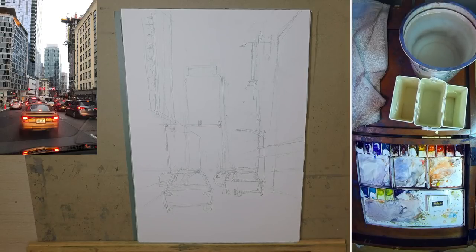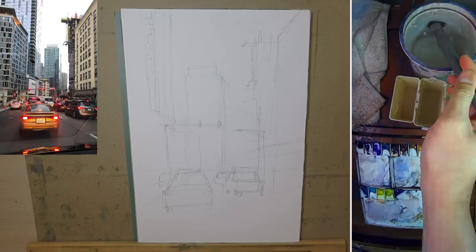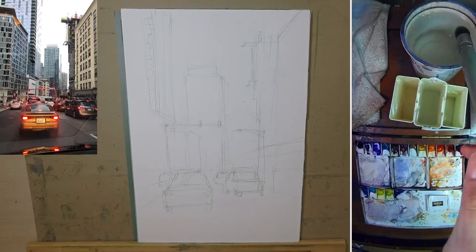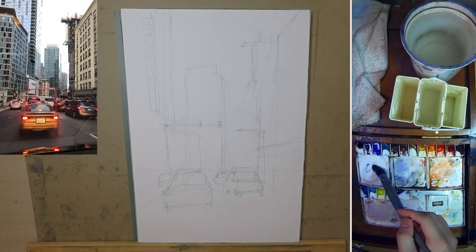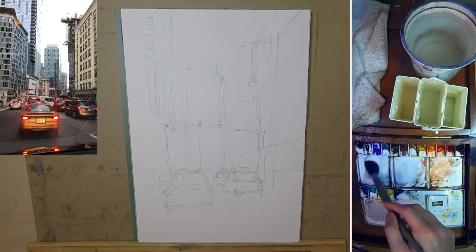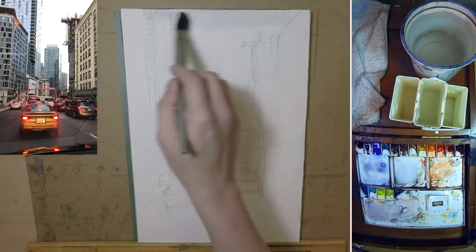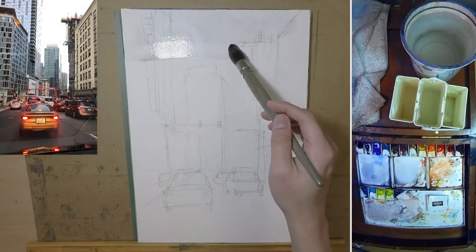This is good enough — this is as much drawing as I'm going to do. Let's start our painting. The only difference I can think of between a regular pencil and a mechanical pencil is that I don't need to sharpen with the mechanical pencil, which is probably the only reason I use it. I'm using a 4B lead, which is a little harder to find in the US — I bought it from Amazon, and it's actually from Japan.